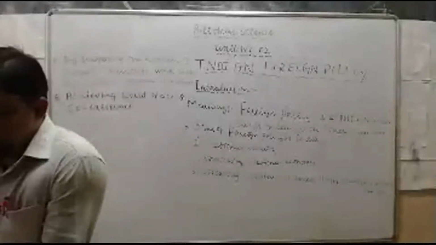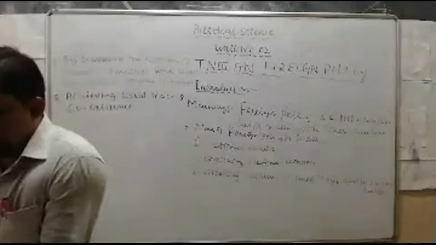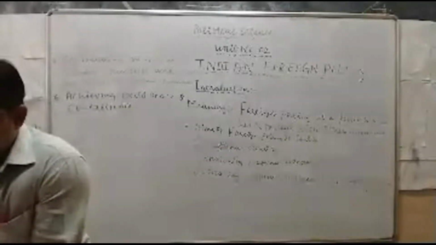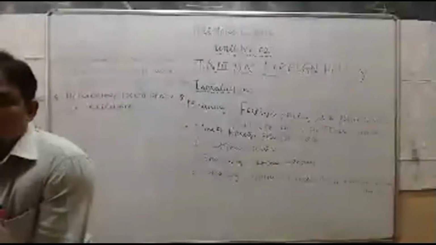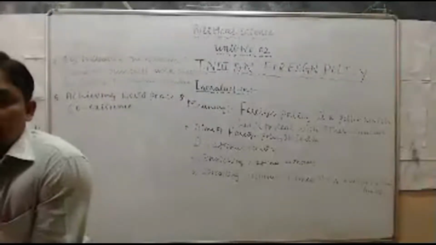This speech gave an indication of the foreign relationships India is going to foster with countries like America, Russia, and China. For the first time in his radio speech, he gave an indication of the foreign relationships India is going to foster with countries like America, Russia, and China.